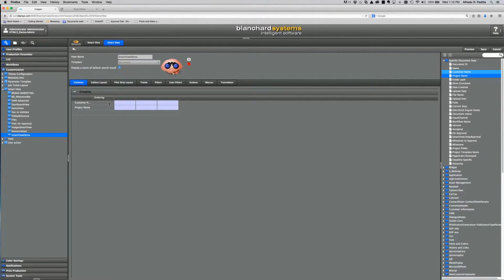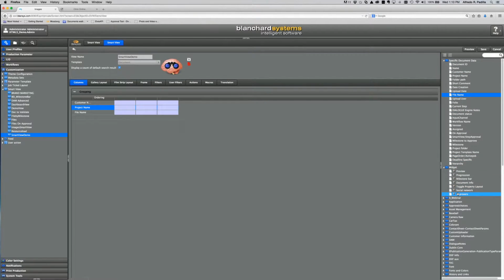For any of these, you'll see under the ordering, sometimes we have options where we can modify the information displayed. If not, it allows you to put the sorting order. That's what you're seeing here with the up arrow, down arrow, is how those are sorted, or no sorting at all. Then we can say we want the file name. After that, all of these are grabbing under specific document data.